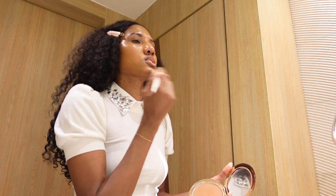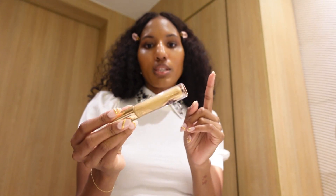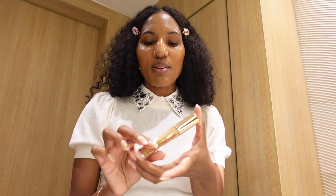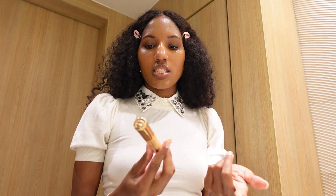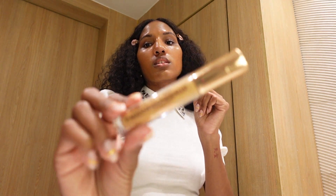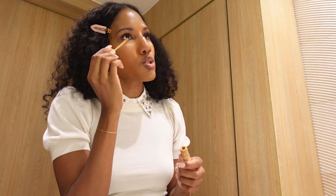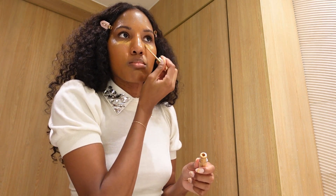Using this big brush just to set the foundation a little bit. Now I can go back in with the concealer because I skipped that part before — I was trying to go straight to concealer. This is again Charlotte Tilbury, the Beautiful Skin Radiant Concealer in the color 11.75. This concealer is absolutely amazing — it's the same brand, meant to work together, so it works really well.